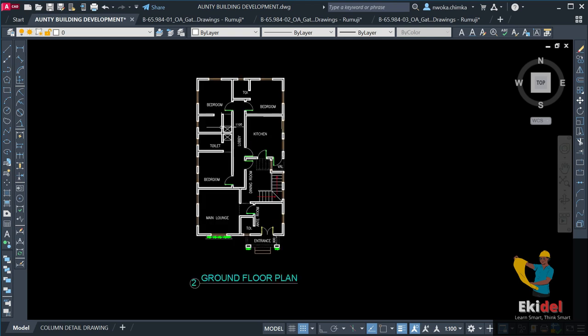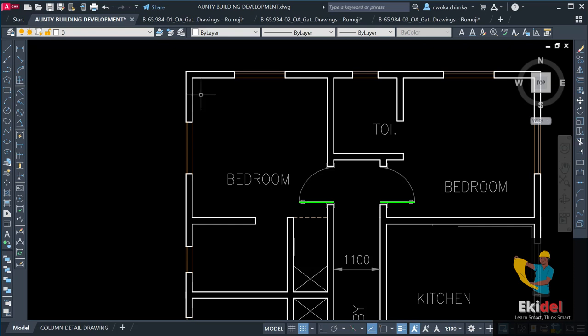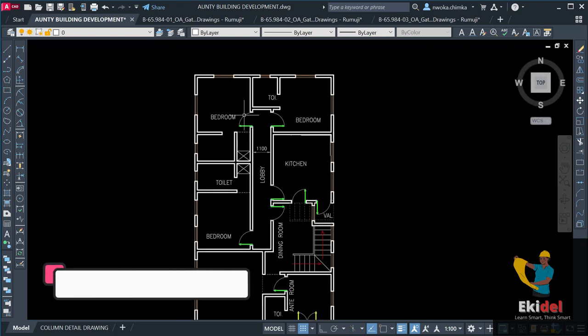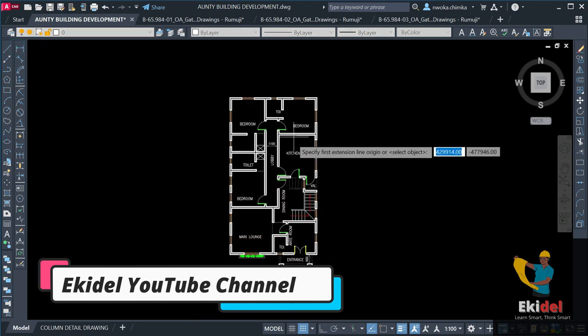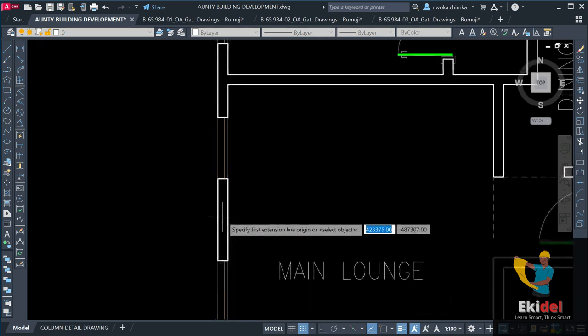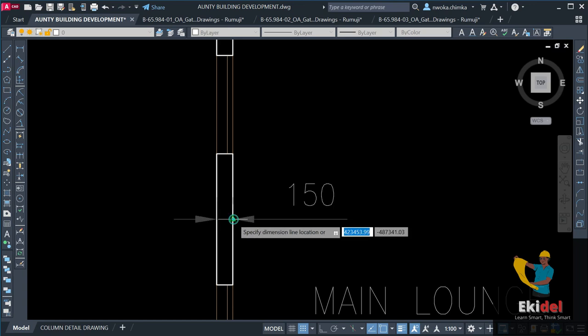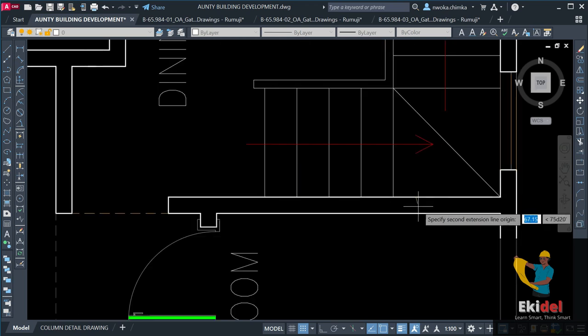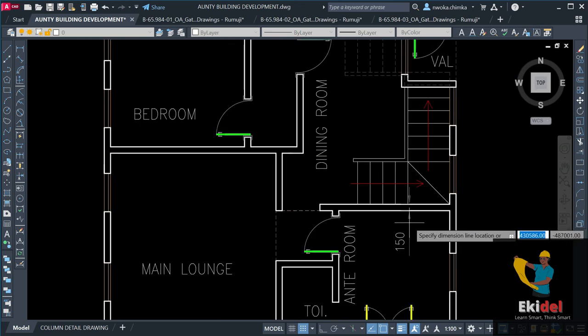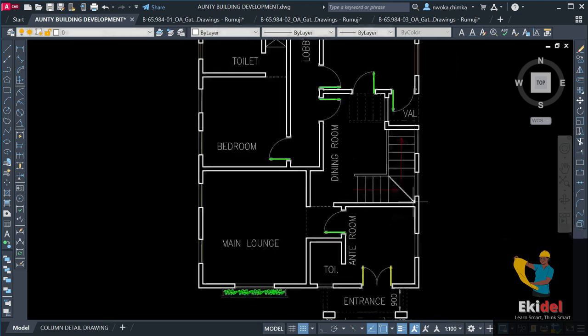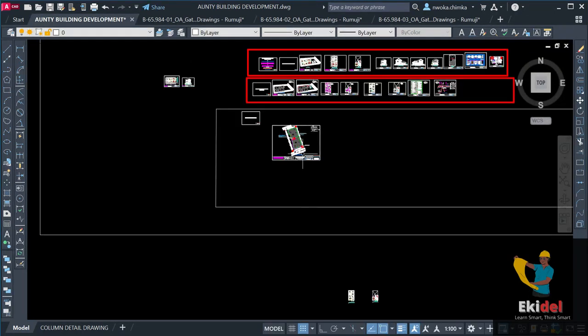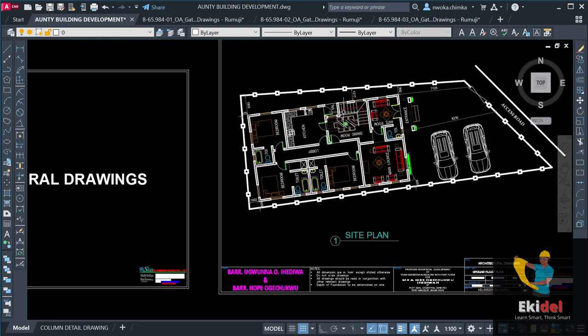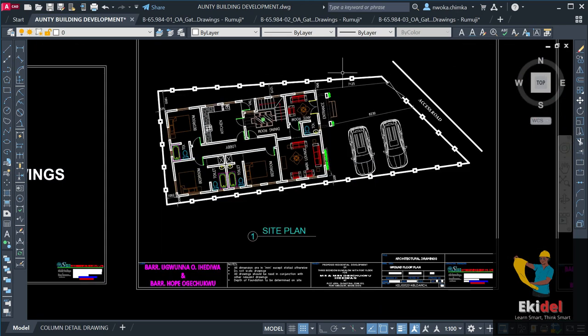And GA simply means general arrangement drawing, which simply means column position. Now, once you get your plan, the first thing to do is to know the kind of block wall thickness that was used. So right now, if we check this, you can see that this block wall is 150 millimeter, which simply means 6 inches block. So right now you can see that all the blocks are drawn at 150 millimeter size, as you can see there, which is 6 inches. So in this case, you can see also from the site plan, as you can see it here, I think, yeah, the site or the land is very small.